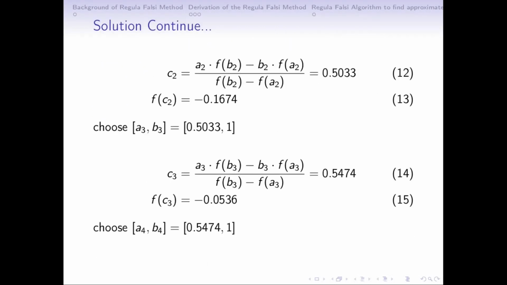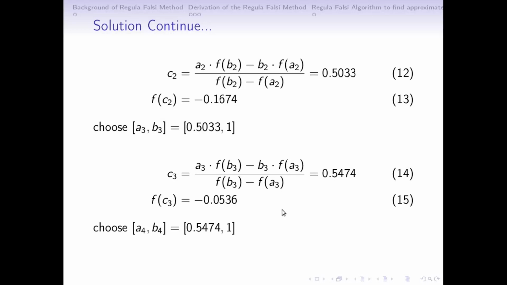So now we go ahead to perform our iteration again. And then we compute our C when we plug in our values into the regular Falsi method. After computing, our C2 value is going to be 0.5033. We check the functional value of it. It gives us negative. So once it gives us negative, it tells us that there is a need for us to reassign, as our root exists between C2 and B2. So we now have a new interval, A3 and B3, which is as this.